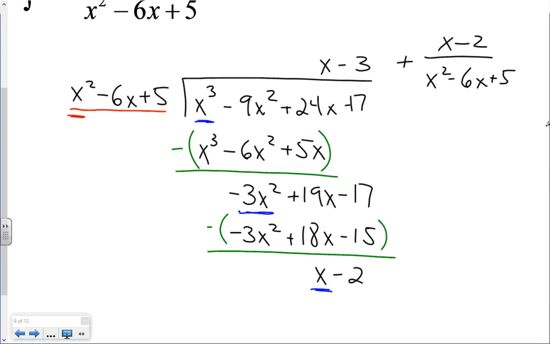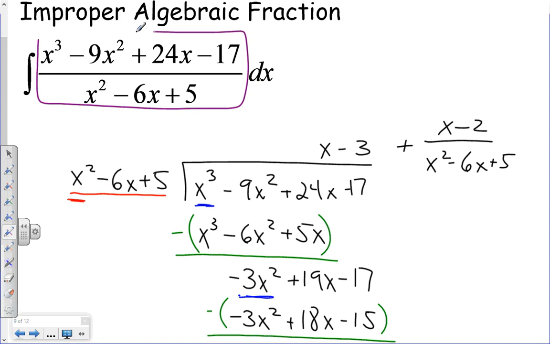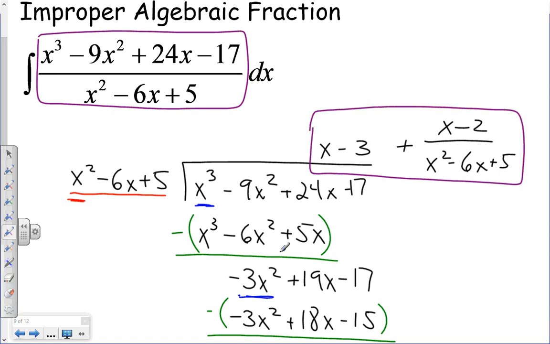All right. So just to make sure we're clear here, we're claiming that that fraction that I have to start with here, this rational expression, this guy right here, and this guy right here are equivalent to each other. So if I was to take my calculator and graph those two, I would end up with the exact same graph. Those two are equal. So that's how I'm going to rewrite this integral they gave me.